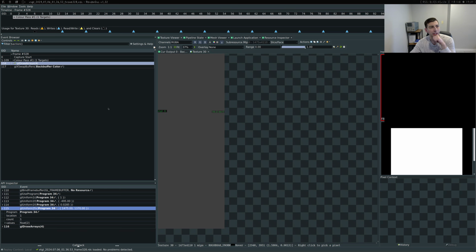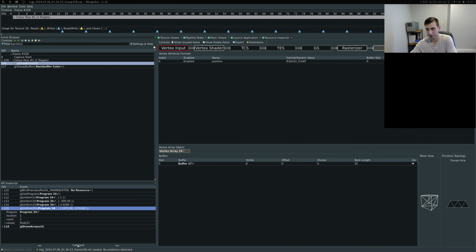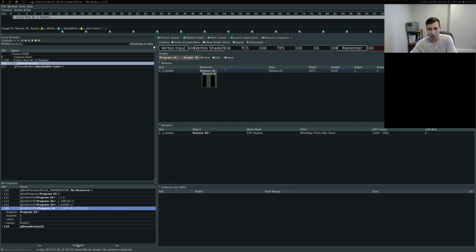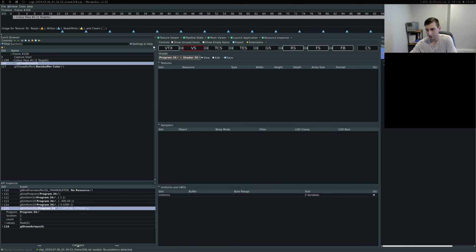Unless the projection matrix is screwed up, because I think that is actually getting set in this, or being used in the shader, if I'm not mistaken. Not in this shader, there's just a projection matrix. Right, that might be wrong.